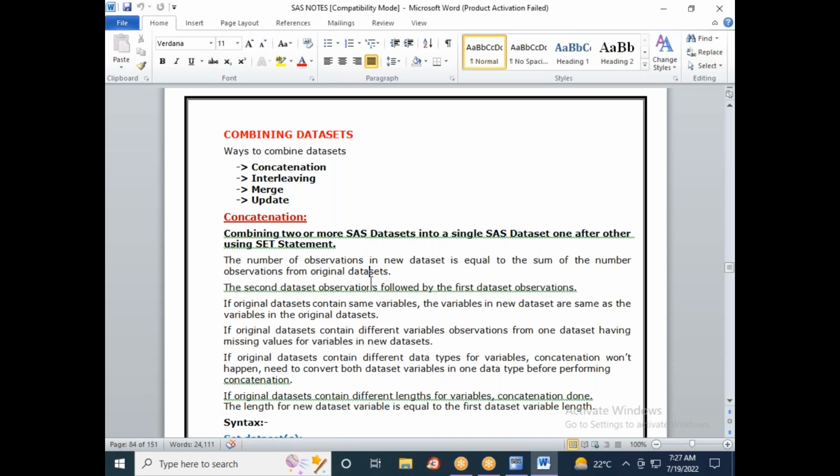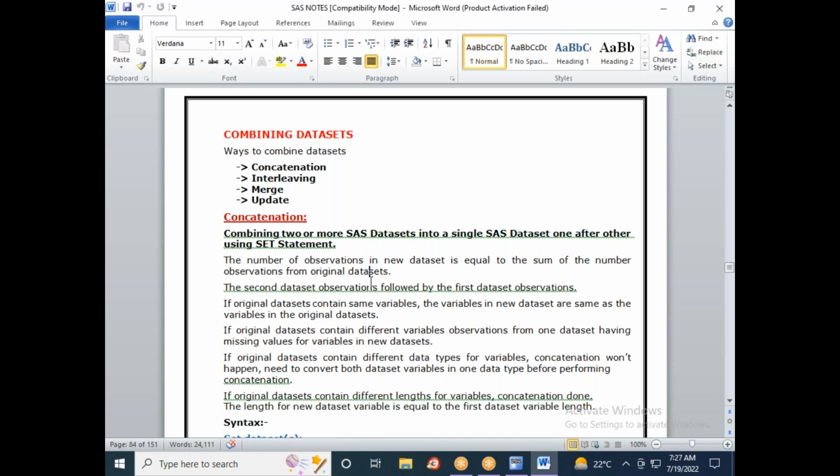Next, if the original data sets contain the same variables, the variables in the new data set are the same as the variables in the original data sets. Suppose DS1 has variables A, B, C, and DS2 has the variables A, B, C. What will DS3 have?